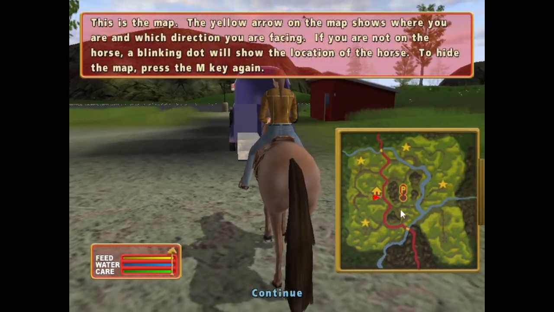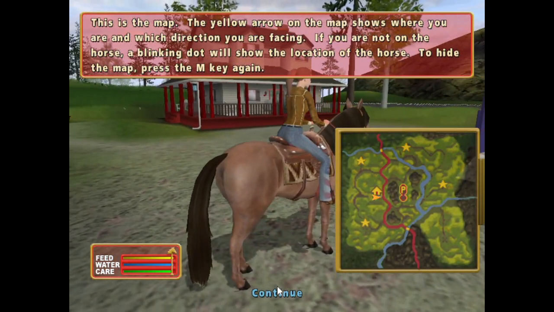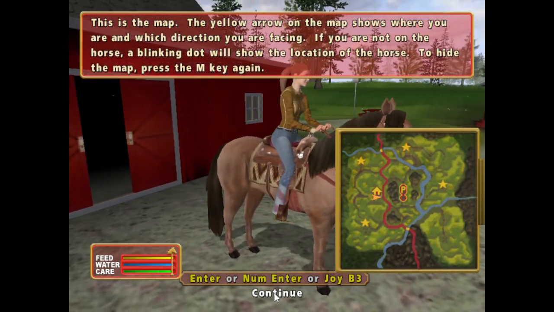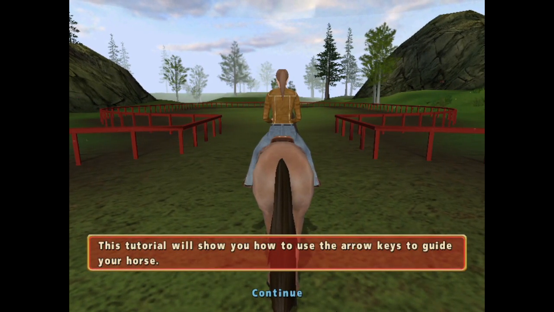This is the map. The yellow arrow on the map shows where you are and which direction you are facing. If you are not on the horse, a blinking dot will show the location of the horse. Press the M key to hide. Let's learn to ride the horse. This tutorial will show you how to use the arrow keys to guide your horse.